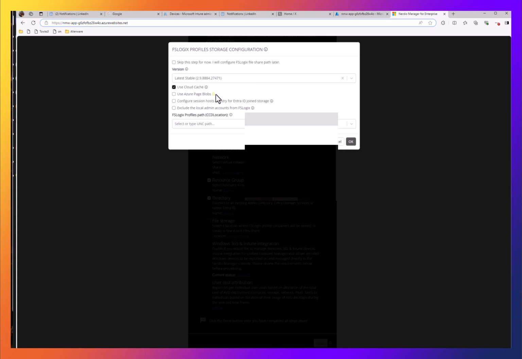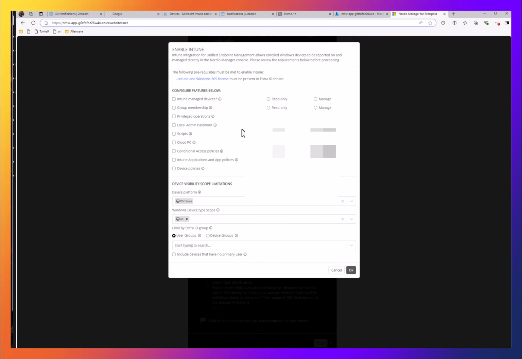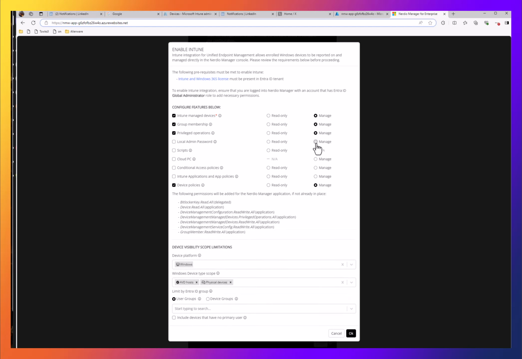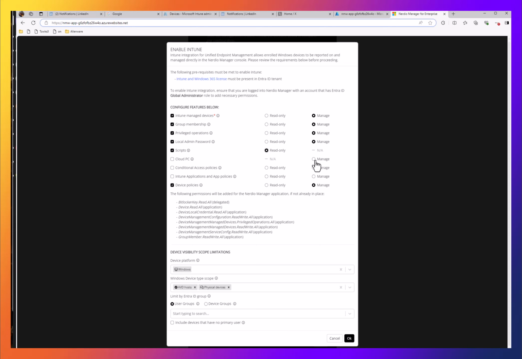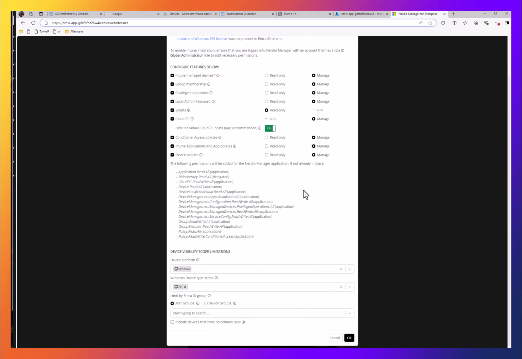Just configuring some basic stuff. Actually, we'll just skip that for now. We'll come back to review these, but we're just going to select all this stuff for now. Device platform Windows, sure.